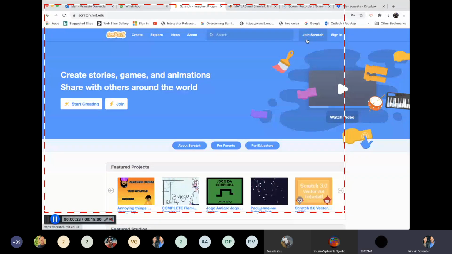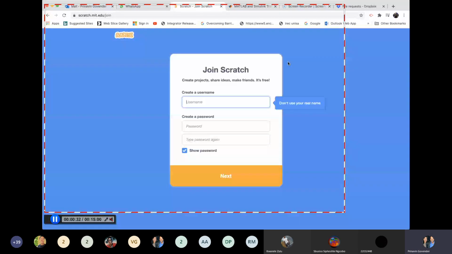Can you see where it says join Scratch on the top there? Yes, sir. Right. So we're going to click on join Scratch. Now it says create projects, share ideas, make friends. It's free. Create a username. What username would you like, Mr. Ramsumar?